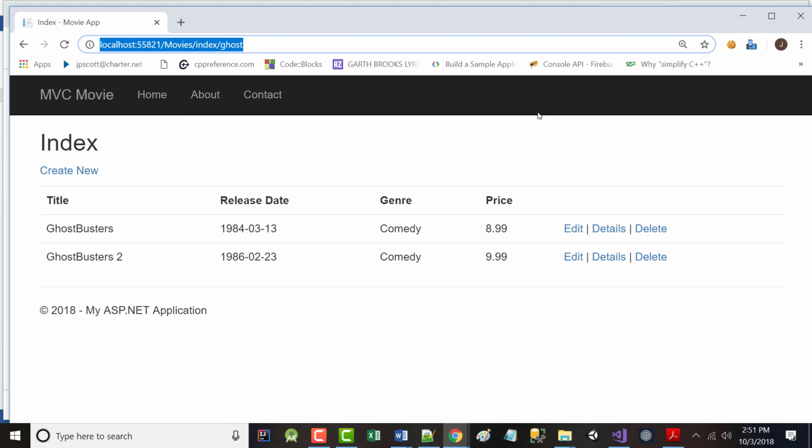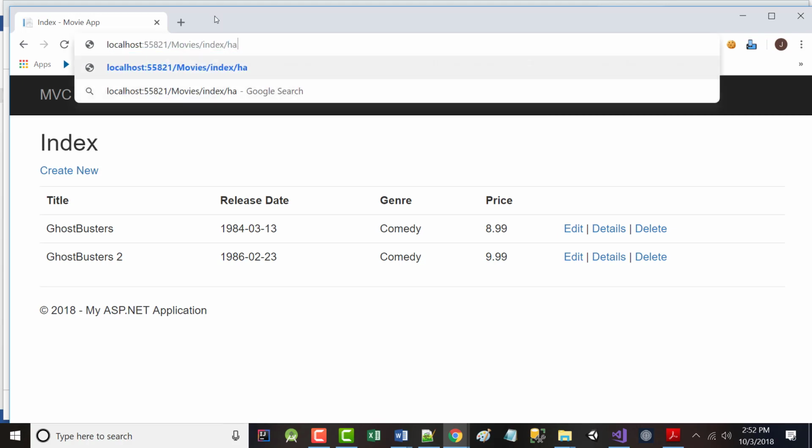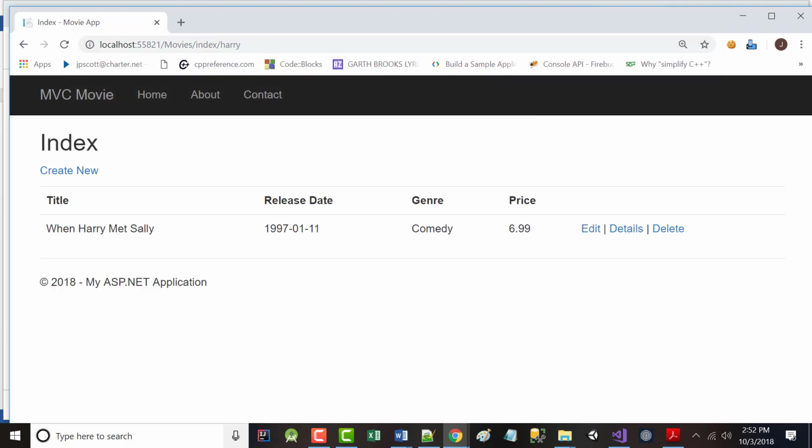That's what they call a pretty URL. With a true pretty URL, you don't have a question mark with a bunch of junk after it. Everything is contained right in the URL itself. So somebody could tell that we're searching for ghost. Again, if I put in Harry, boom. Also, did you notice this? See that search for Harry? Case insensitive. Kind of nice.